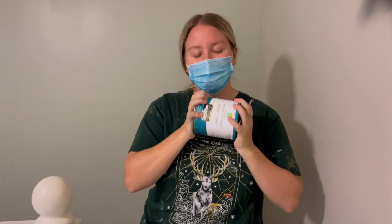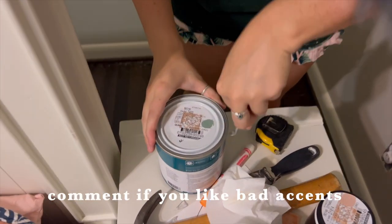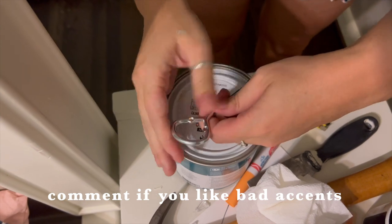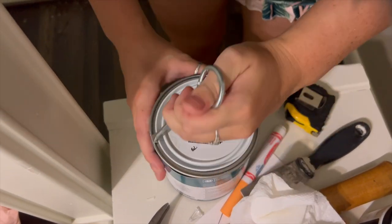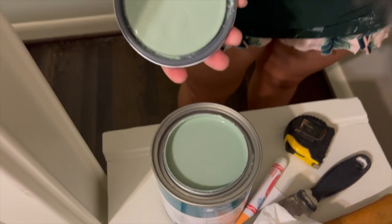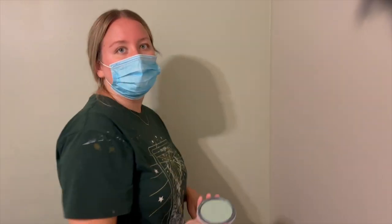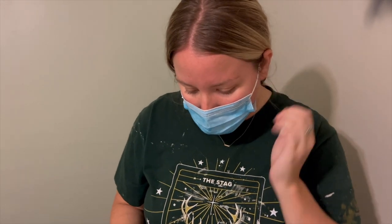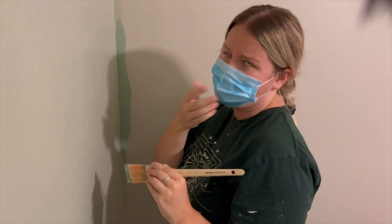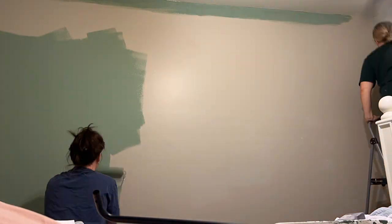You ready? Ready. All right, let's see how this baby looks. Oh, I'm shaking because we've been working. It does look light. Yeah, very tonal. I like it. Okay. I think we nailed it. Yeah. I think we're killing it. Like Cassie said, we got the cheapest paint they had, but we were really impressed with the coverage. We did a couple coats of paint, we went to bed really tired, but we woke up ready for day 2.